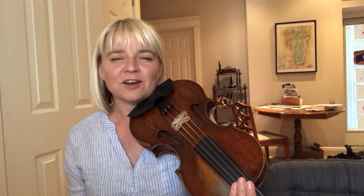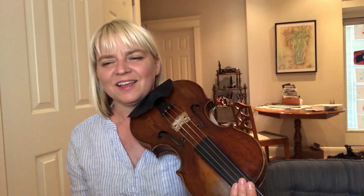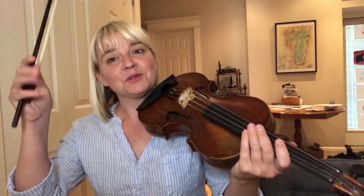So I spent the afternoon imagining what this violin's life must have been like, starting out in Amsterdam, and how many different violinists have played this violin in almost 400 years, and how many concerts this violin has played, and how many audience members around the world have heard all of the beautiful music that has come out of these beautiful F-holes.